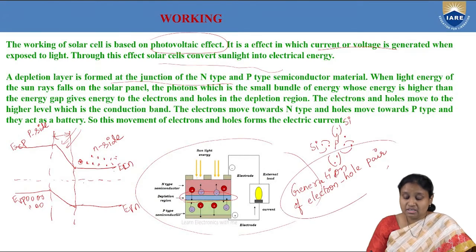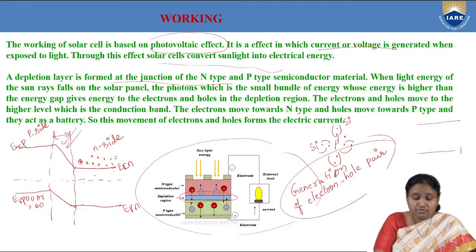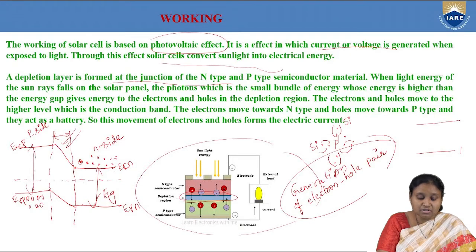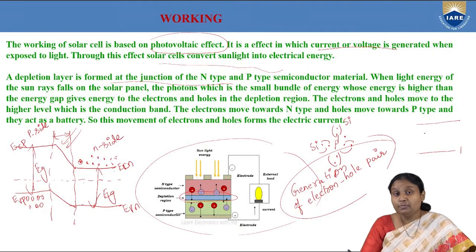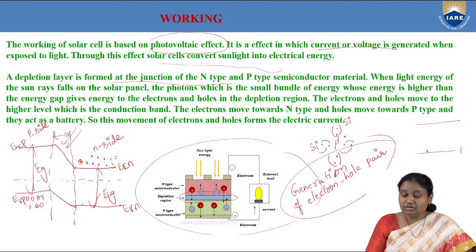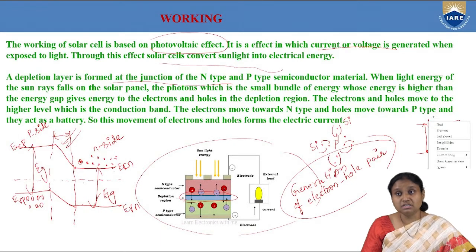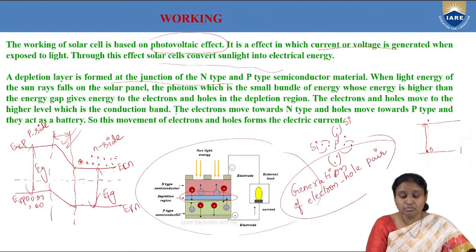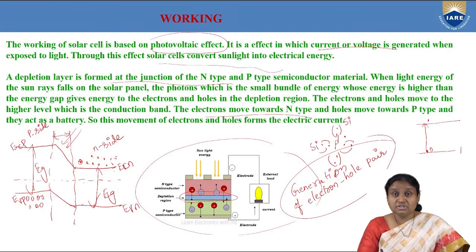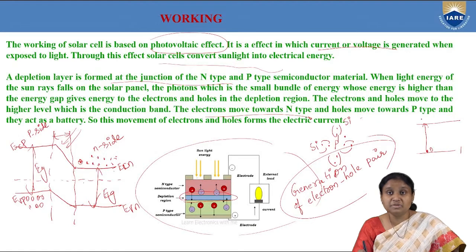And what is the process here? Here we have generation of electron hole pairs, where this energy difference is nothing but the energy gap, and we are providing photons whose energy is greater than the forbidden energy gap. So obviously electrons present in the valence band take that energy and jump to the conduction band, leaving holes, as well as giving rise to electrons in the conduction band. So there is formation of electron hole pairs, and as you can make out, electrons move towards N-type, and similarly holes move towards P-type.